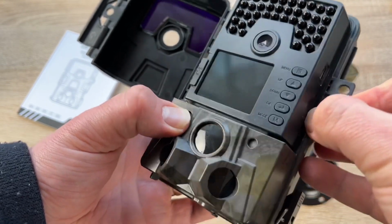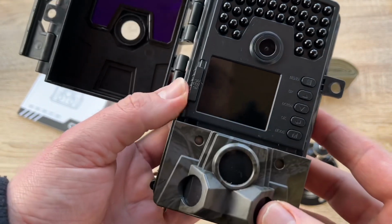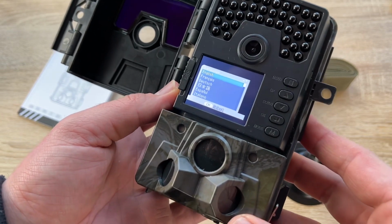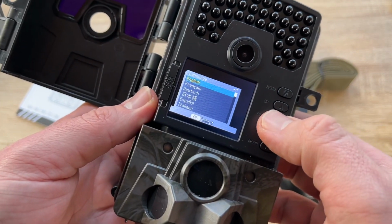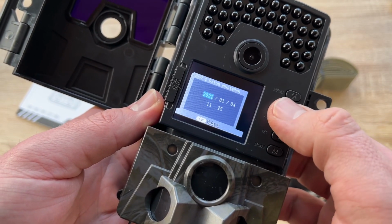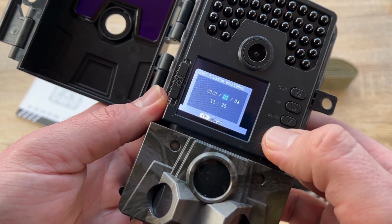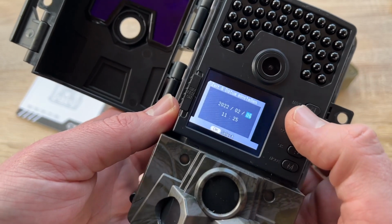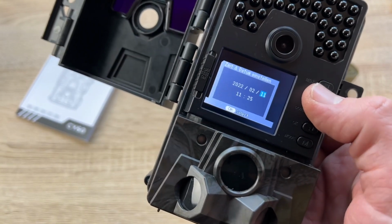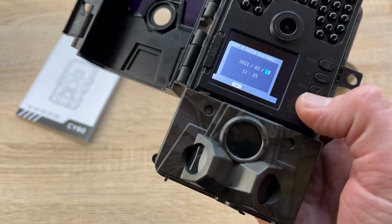IP66 waterproof outer shell, rubber sealing ring, and a robust housing lock enhance the water resistance, and an easy lens angle adjustment. This is the best thing here in this cam. You do not have to do this approximately. No, it's easy to adjust the line of view. Thanks to the same side of the lens and the LCD screen, we can easily adjust the lens angle and position with this wildlife camera.